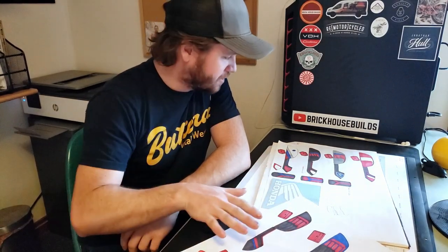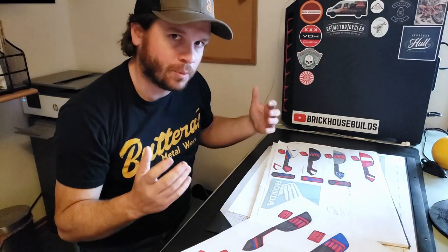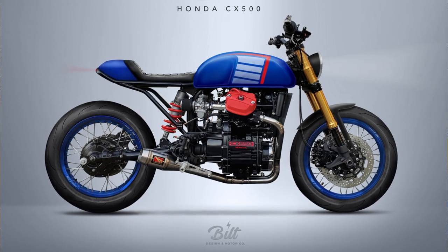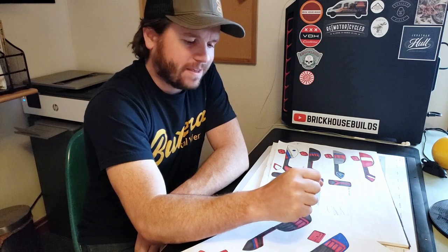We know we can do black or something like that as a base color, or dark colors — charcoals and stuff — but there's really no risk in that. Even though you know it would look fantastic and aggressive, we've got to make it pop a little bit more than that. Another idea was blue because we have blue anodized wheels, but talking with the painter, you're never going to really match an anodized color in paint. So we decided not to go that route. I actually have a rendering in all of these colors — I'm going to put them up periodically here. We decided against blue; I don't know, it would look cool but I think it'd be very easy to get wrong. It might be too much.